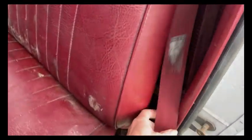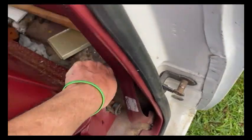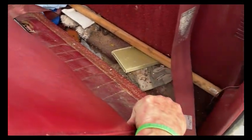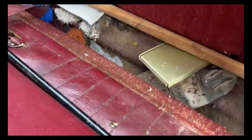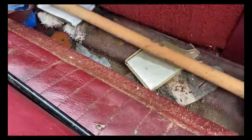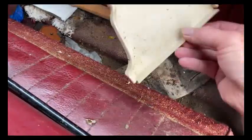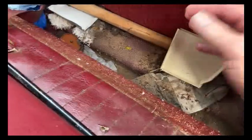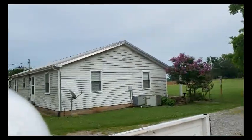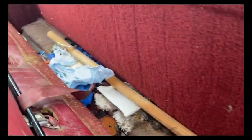This looks like this seat leans up, doesn't it? Because there's a pole or something back here. Yeah, there's a thing. Oh boy. Oh man. Got some stuff back here. Got a good old time pole. I'm going to touch this. That's a piece of a gutter right there. Yeah, that's the end of it. See, I see over there on the end of the house, where the bent spot is, that's where that piece is. Sure enough, there's two of them.